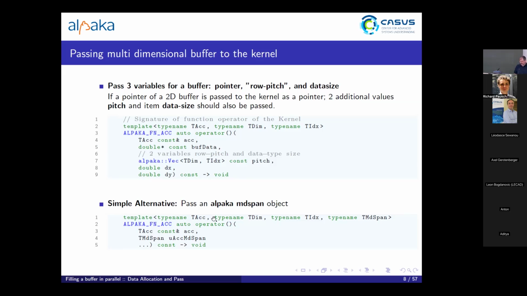Rather than passing pointer and pitch, we can use Alpaka mdspan, which makes it easy to access multi-dimensional data. But for this example, we are going to use this kernel, which takes the buffer at ACC pointer and two additional variables, row pitch and column pitch, of the data type.